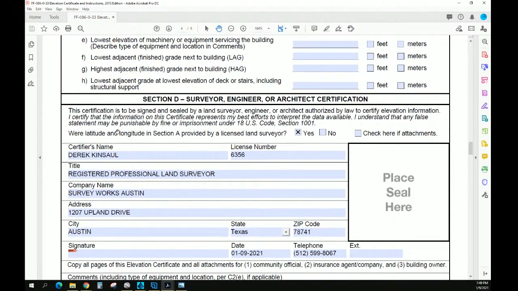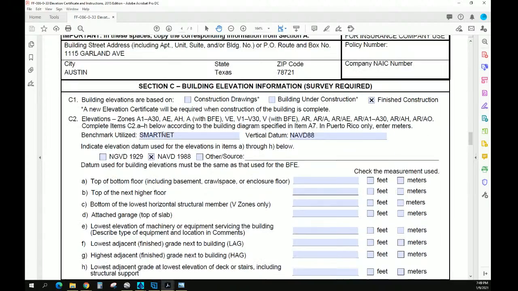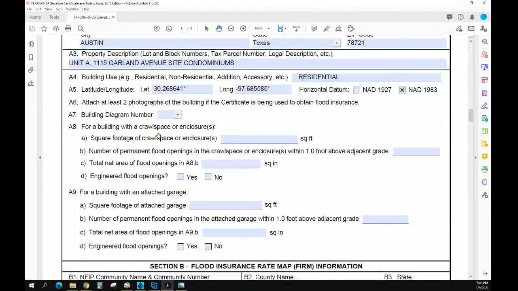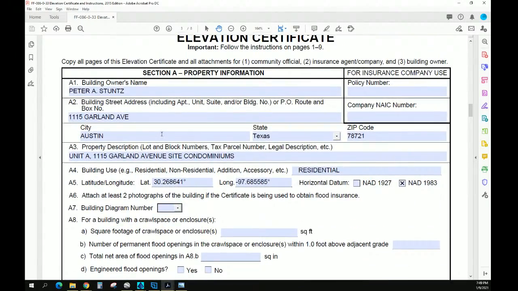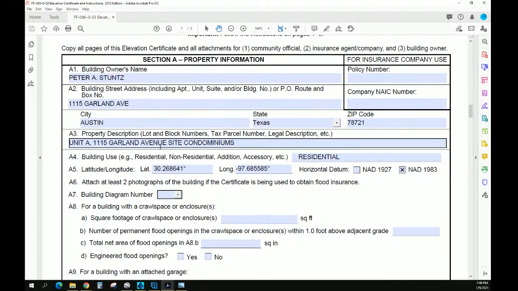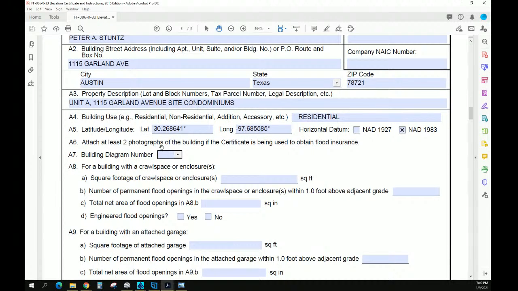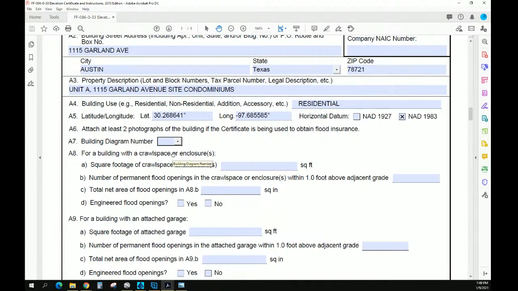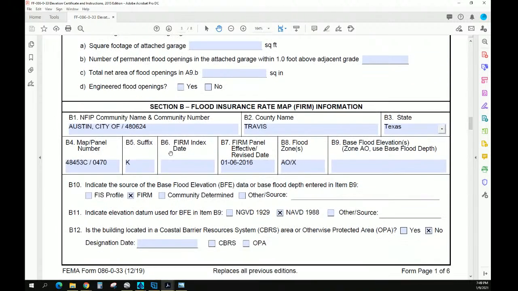And section A. So, anyways. Let's go check out that other.